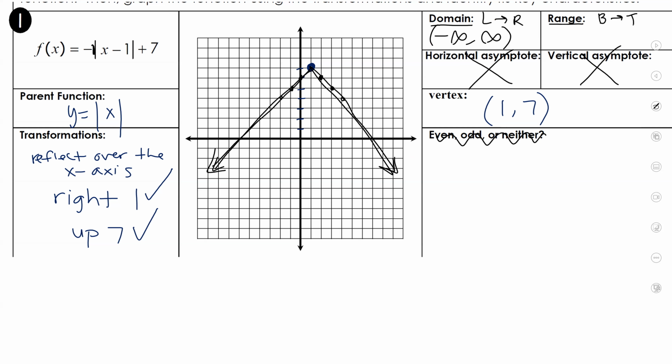Okay, so what is the bottom pointing to? Yep, it's pointing down to -infinity. And what about the very top? Top is up here at 7. It does not go past 7. All right, so that is how we do number 1. I walked around. A lot of you guys already did number 2 and number 3. Great job. I'm going to pause here. You guys are going to continue practicing them.